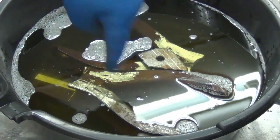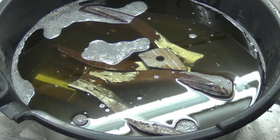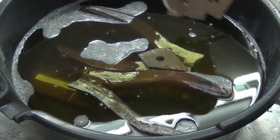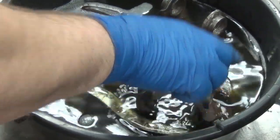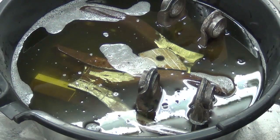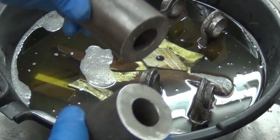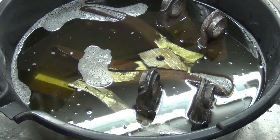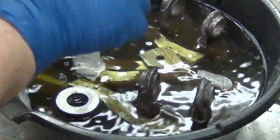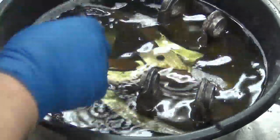Now notice I'm sticking above here just a little bit. We're gonna see if we can change that a little bit just by adding some more metal to take up the space. That's one set of arms. I don't want to mix up the parts. All right, I got a couple of pieces of DOM here that are pretty thick, and they have surface rust. I don't care about the rust on them. Oh, well, let's lay them down and get the rest of it in there.